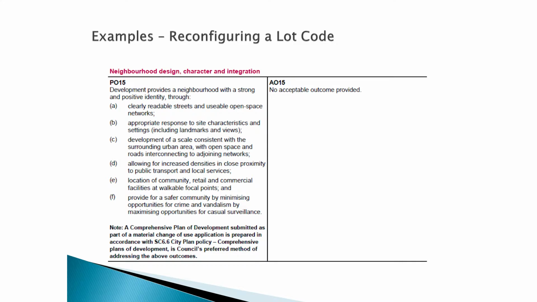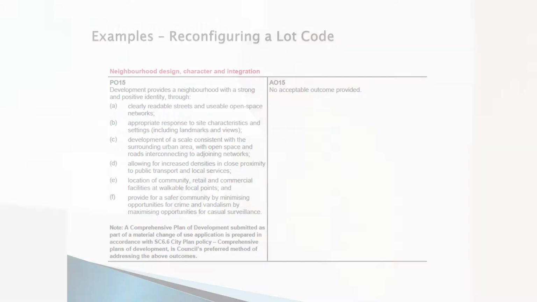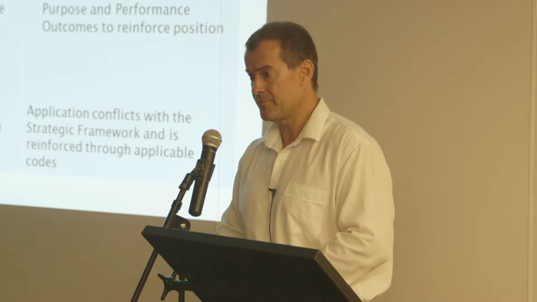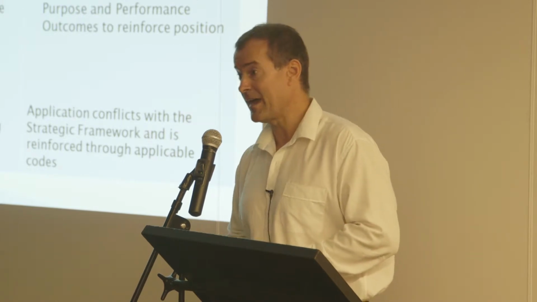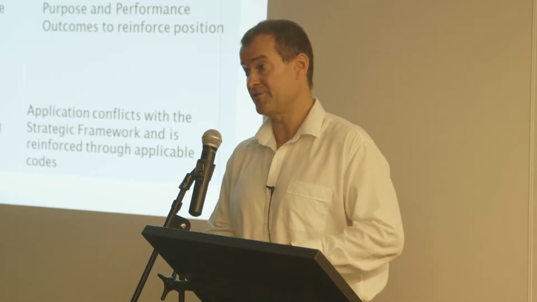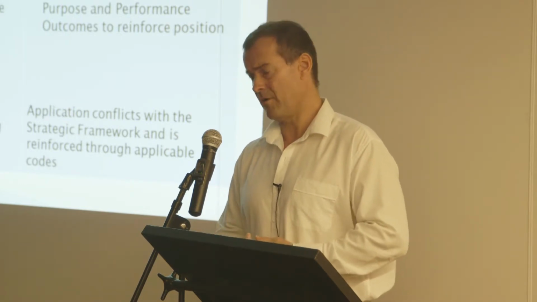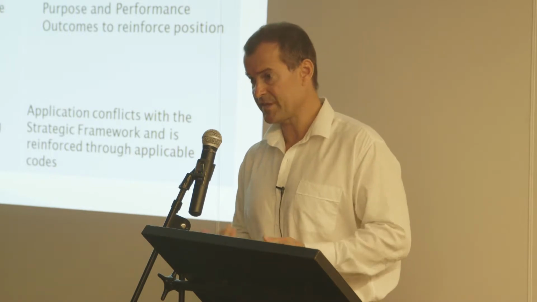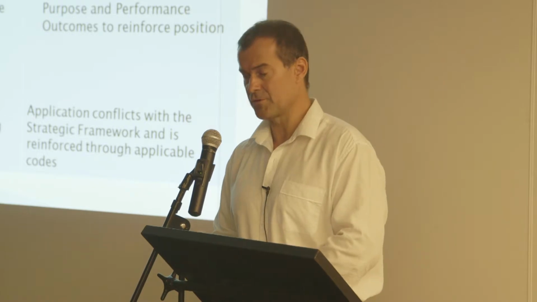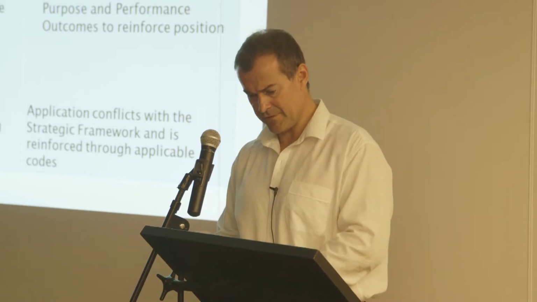Development provides a neighbourhood with a strong and positive identity, you know, with clearly readable streets. Well, we don't want that. We don't want a neighbourhood with a strong and positive identity here. So we've gone through the draft city plan, and Brock and I quite clearly think that the 8 lots proposed is totally out of the question when it comes to the strategic intent, purposes of the codes. So this application is going to be recommended for refusal under the 03 scheme and the 2015 plan.